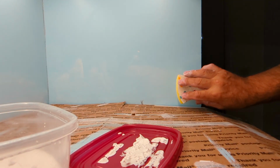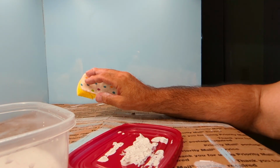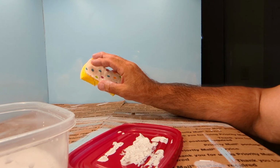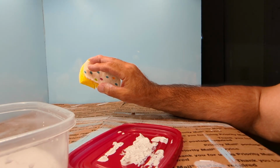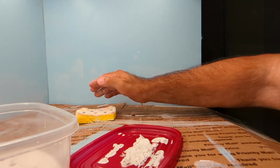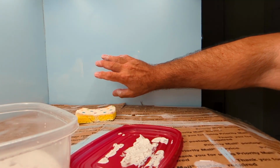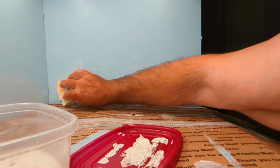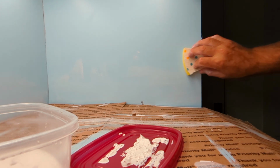Just mess around with it. Don't get wavy with it. All you're doing is the beginning of it, like that white haze that's always at the horizon. So that's what you're doing here. We haven't even started to make clouds yet. It's just that different shade between the sky and the horizon, where you get your clouds up here, but your horizon has that whiteness to it. And that's it. It's that simple, right?